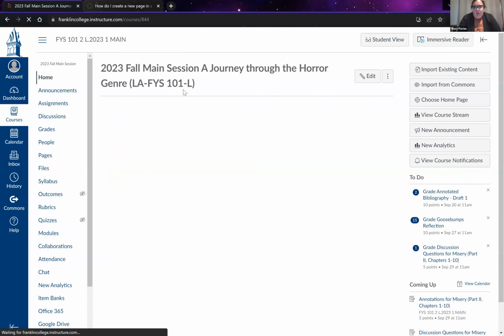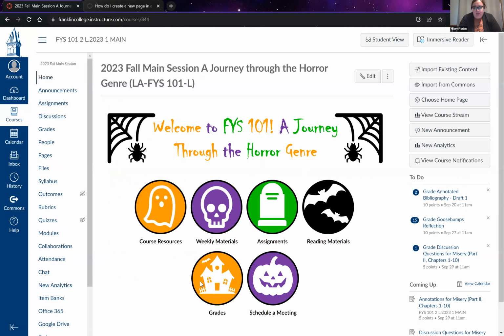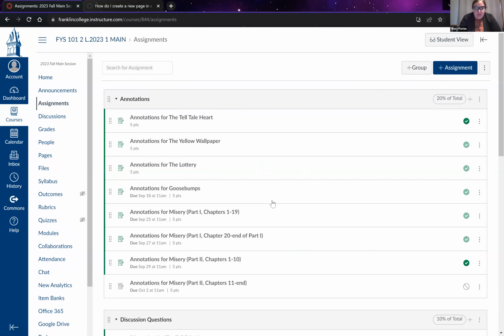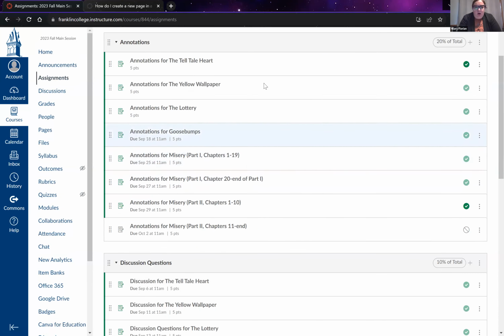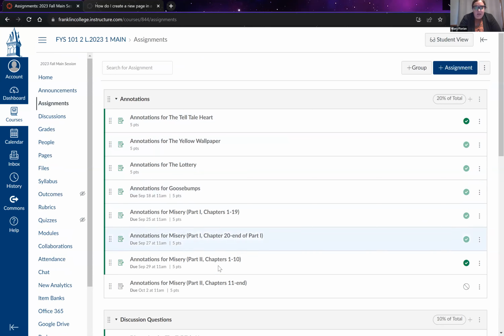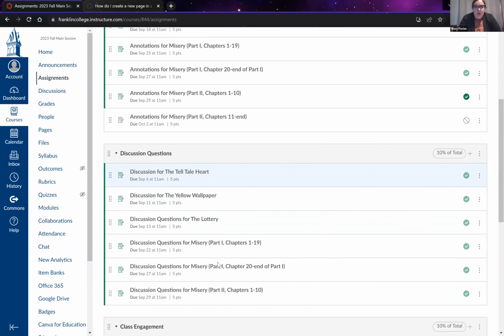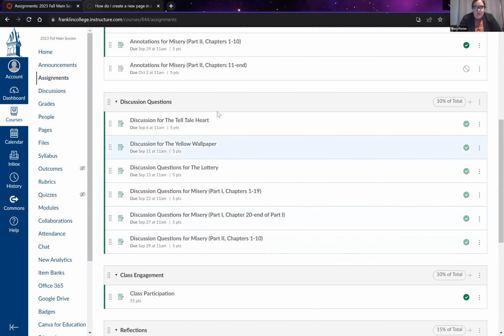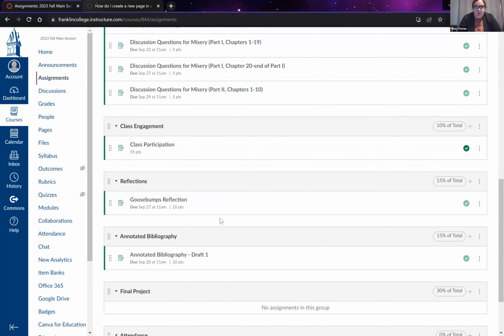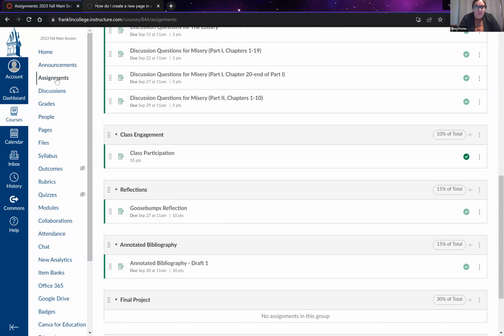And then I won't go to the grades one so you guys can't see people's grades, but I linked one to the grades page if they wanted to see what their grade is. I have one linked to the assignments page, which I think is really helpful. For all their different assignments, like if they have to submit an annotation assignment, they can just find the one that corresponds to the correct assignment. Same with discussion questions or whatever, so that they don't have to look around.